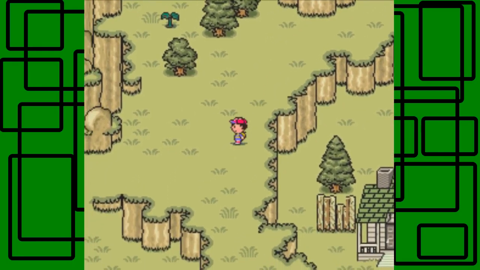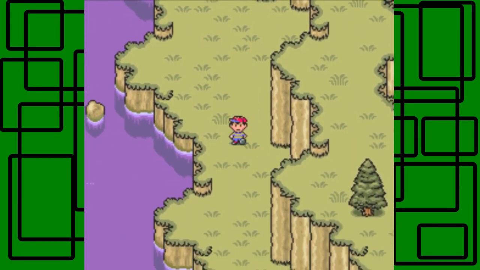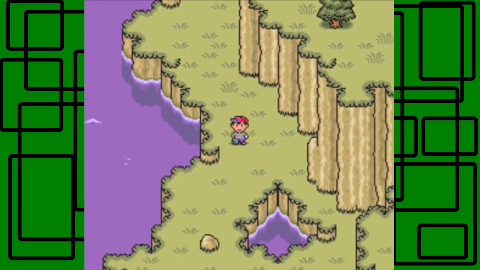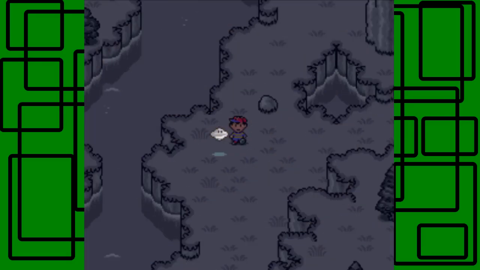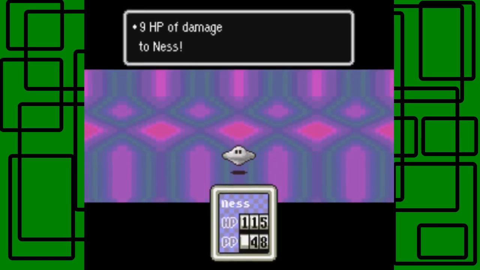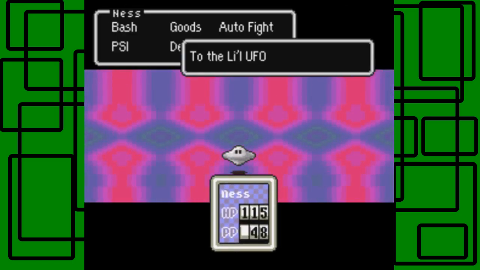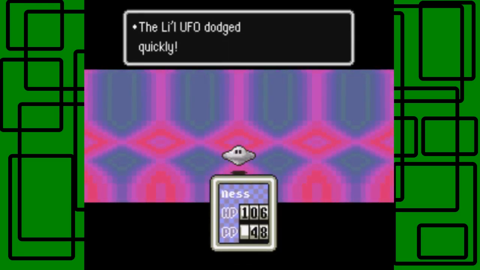I'm gonna turn back because I don't think this is where I'm supposed to go. I think this is just extra area that we can exploit, but I really don't want to exploit it, to be honest. Oh my gosh, you stupid UFO. Little UFO is what your name is, okay. That's cute. Oh my gosh, you are so swift. Come on, Ness.